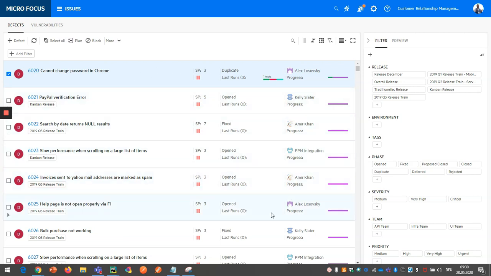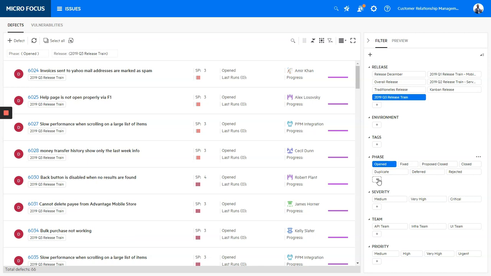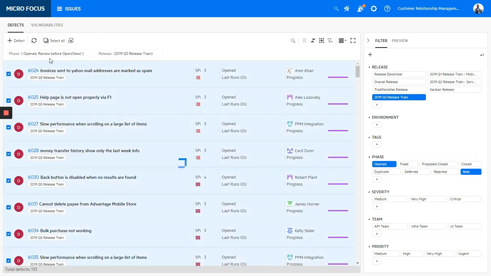So this feature, as all the external action features, will take the current filter, which is applied in ALM Octane, to generate such a chart and a plot. So first of all, here now I can filter for a release. And I'm maybe only interested in the open defects and maybe also the new defects. I want to focus on those; the ones which are fixed or proposed closed, I don't care. So this is my focus, and now I can select here all the defects I have.